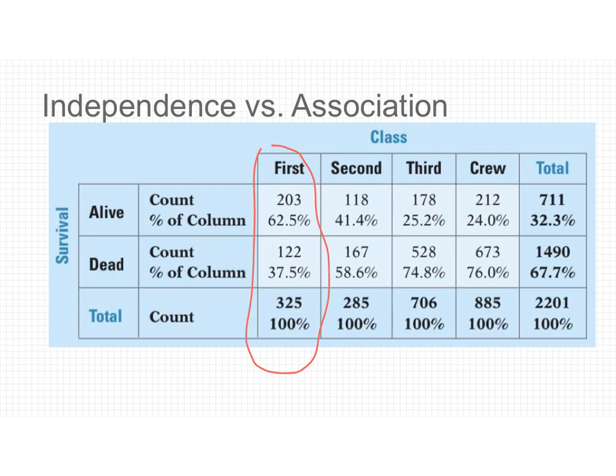And so kind of answering that question, if there is a group that you would want to be in, that would be an association. So here, you're more likely to survive if you were in first class. So if you think of association, is there something that you're more likely to be in or less likely to be in, then there's an association. Independence would mean it really did not matter.